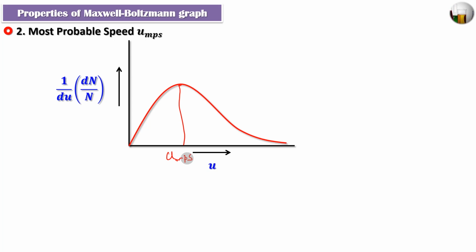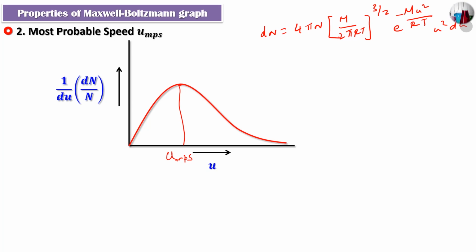And now if you remember the equation, which I'm sure you don't, you don't have to learn this equation, by the way, at least not at this stage. Not when you're in grade 11 or 12, you don't have to remember it. 2 pi RT, this was the original equation. I remember the original equation. And u square upon RT, I guess, u square du. And I'm going to cut off the du because du and n have come on the left side. So I remove them. And this is n and this is 1 by du. This is the y-axis. Now this was the equation, right?